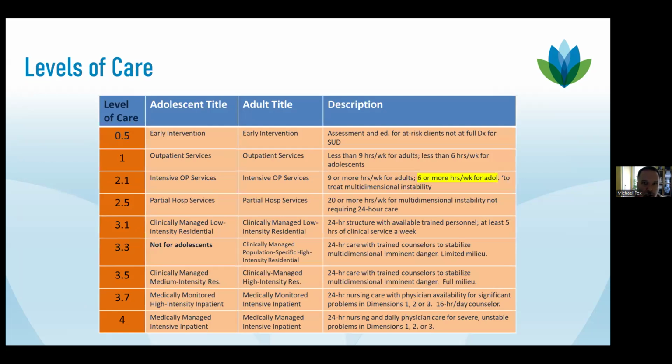Once we do a full assessment and organize information, then we're going to assign risk in each one of those dimensions. I didn't even put that up, but risk assignment is pretty straightforward. Once we do that, we can use the different levels of care, where they outline the expectations of what would be involved at each level. Level 1 is an outpatient level. Level 2 is an intensive level, which could include either IOP or partial hospitalization. And then levels 3 and 4 are different levels of intensity and specialty in residential treatment.